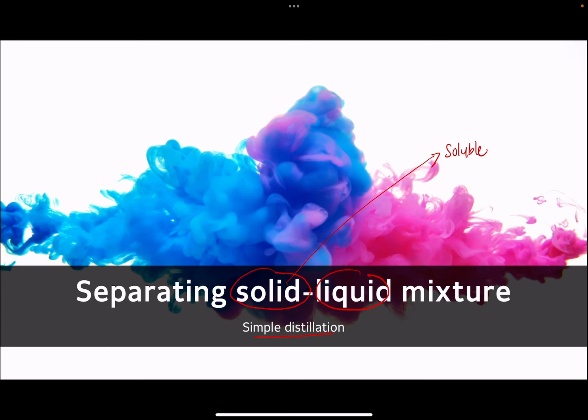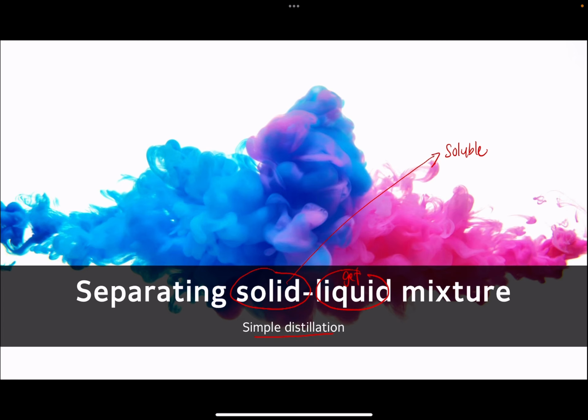It's because what you want to get is different. In evaporation to dryness and crystallization, you want to get the solid. Here, I want to get the liquid. You will realize it will not be possible to get the liquid if you attempt to achieve it via evaporation to dryness or crystallization.